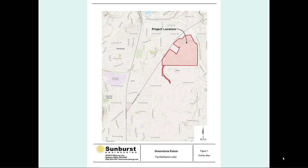Many years ago, there was an aluminum plant that was owned by Kaiser, located to the south here. It's a heavy industrial usage, and in order to interact well with the neighbors, Kaiser chose to buy property all around it so that no one would have to be very close to the plant.